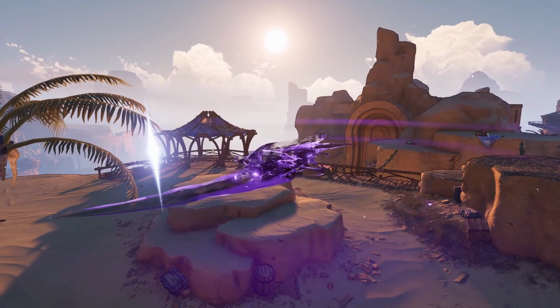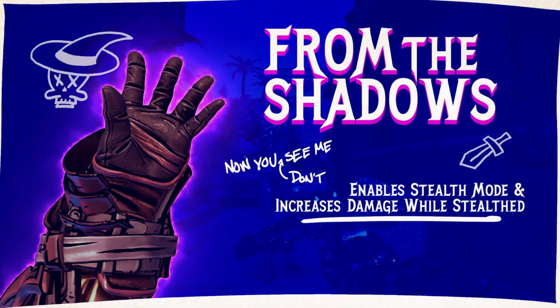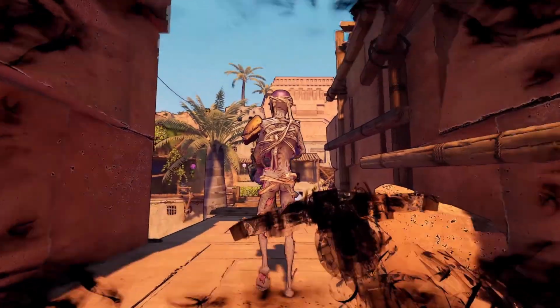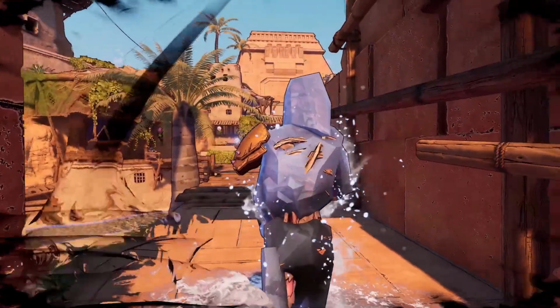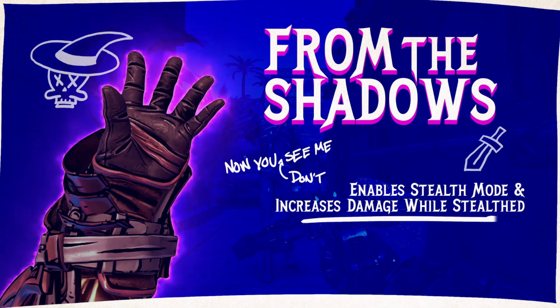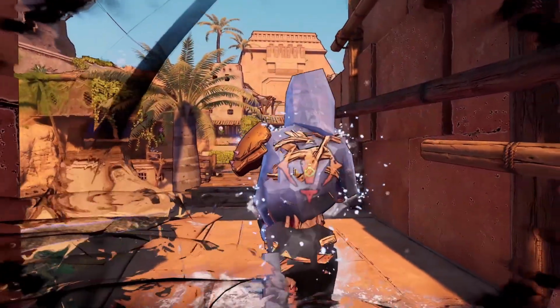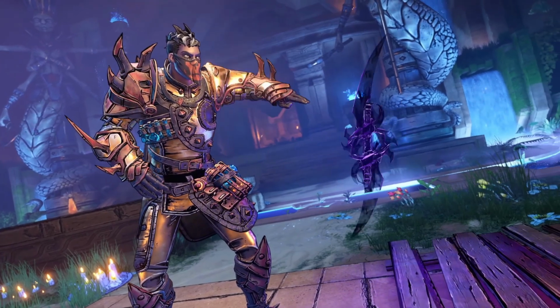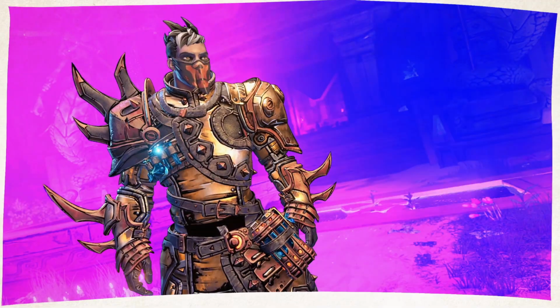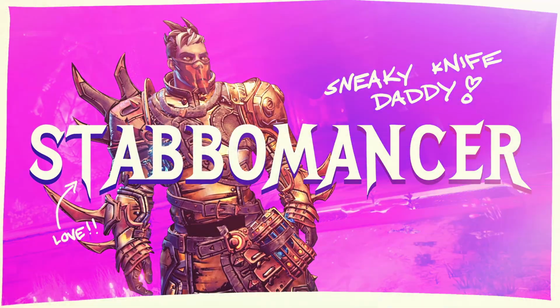Stabbomancers are all about exploiting foes' weaknesses and then capitalizing on those opportunities. In this video demonstration, we also got to see a Stabbomancer going invisible, and then stealthily striking his foe with some sort of freeze attack, which ultimately leads to the enemy being shattered into pieces. Be warned though, like many rogue classes in other games, this can be a fragile class. It's vital to use your superior speed to evade damage and fire your guns while sprinting.